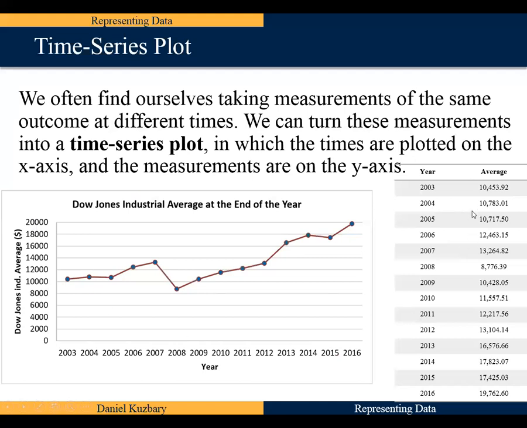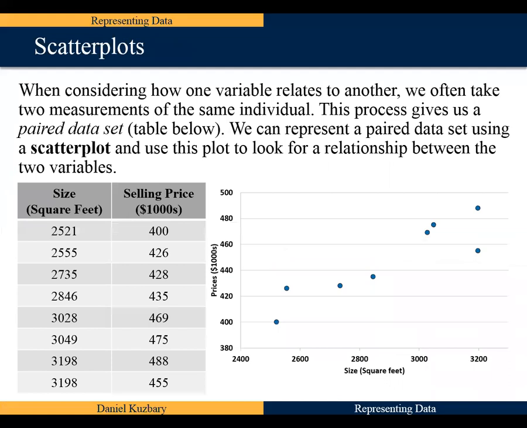And then with time series, it's in an obvious order. So this is definitely like you go from 2003 to 2004 and so on. Usually you connect the dots with time series. You can't always connect the dots on plots like this, but when you're dealing with time, it's in order. And so you can do that. There won't be any sort of weird overlaps or strange shapes. So this is a time series. It's really useful. I'll show you how to plot one of these in just a sec on the TI 83, 84. But before I do, I wanted to show you a scatter plot real quick.